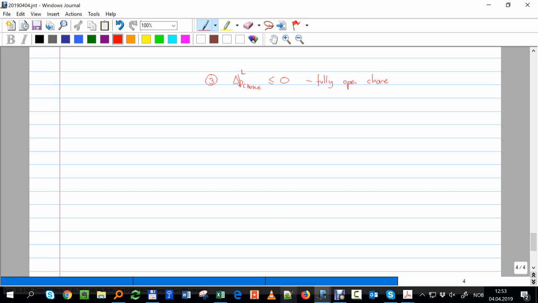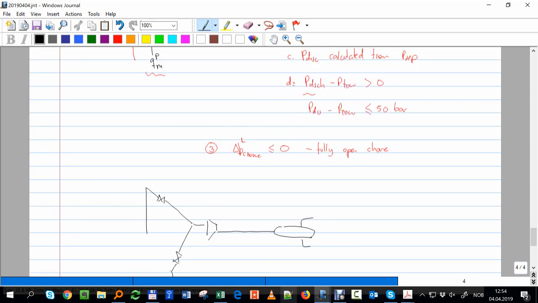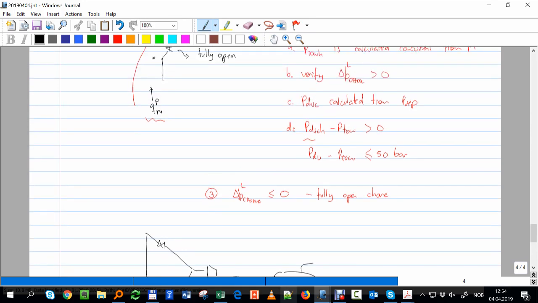Okay, so let's do again our. And here we have to note something: every time I make the system smaller and smaller, the pipeline is not getting shorter. We have to note something.